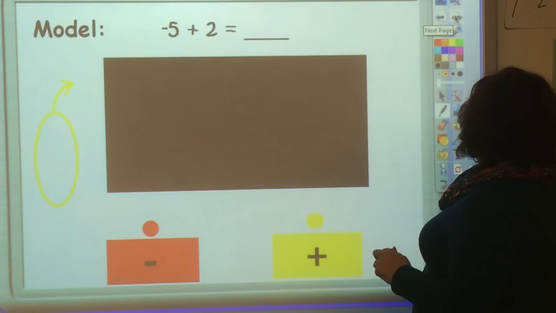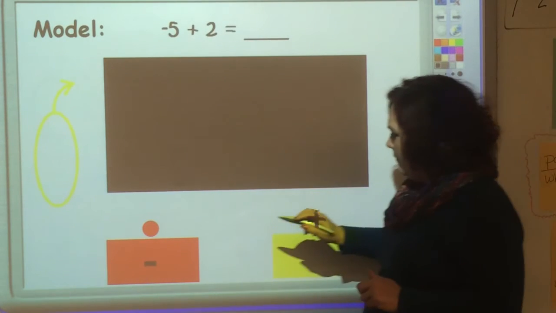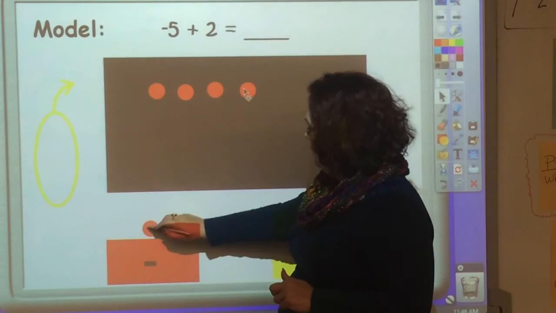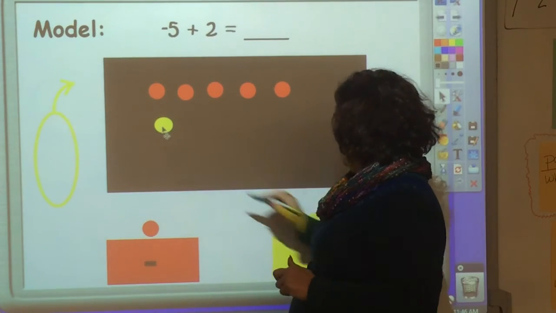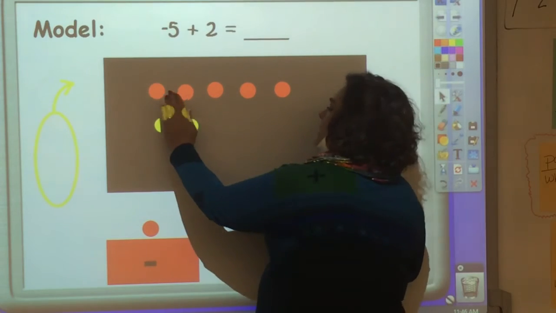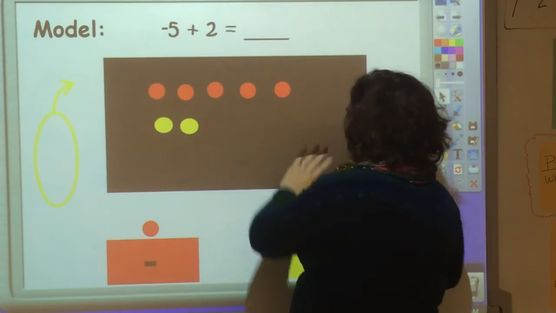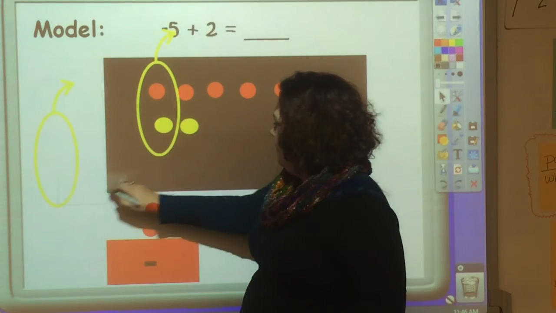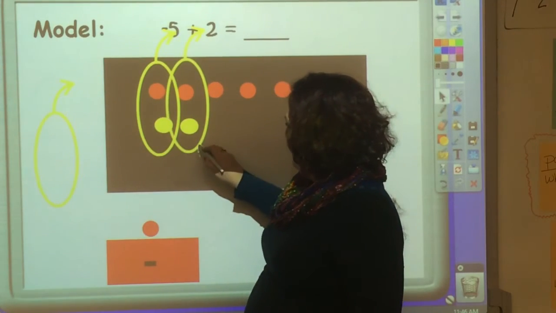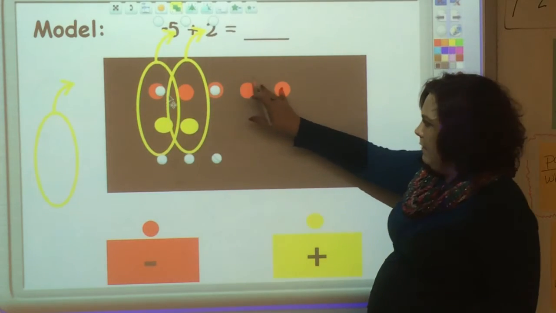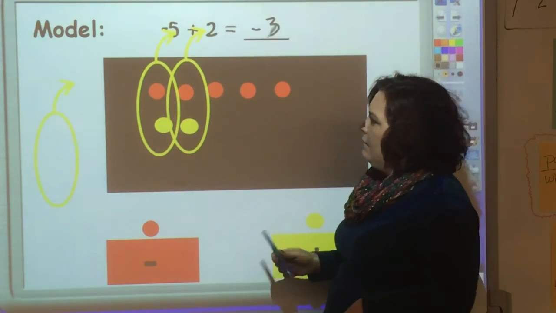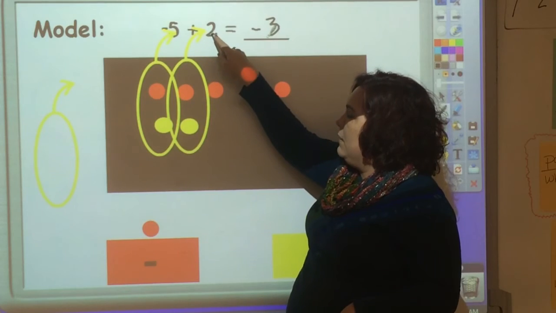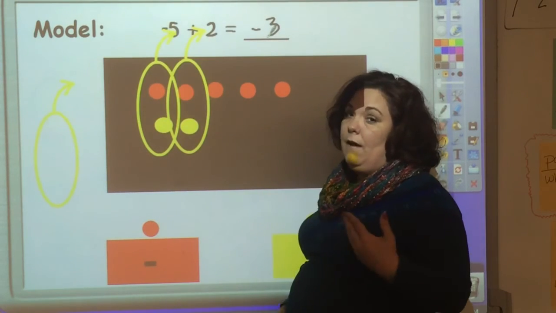So let's do negative five plus two. So negative, negative, five of these, and two of these. If I were using chips, these go away, these go away. So what's left? It's negative three. But I'm going to try to use this little lasso and show that my zero pairs go away. Two go away. And I'm left with negative three. And looking at this, five is three from two. Five minus two is three. And it's negative because five is a bigger number.